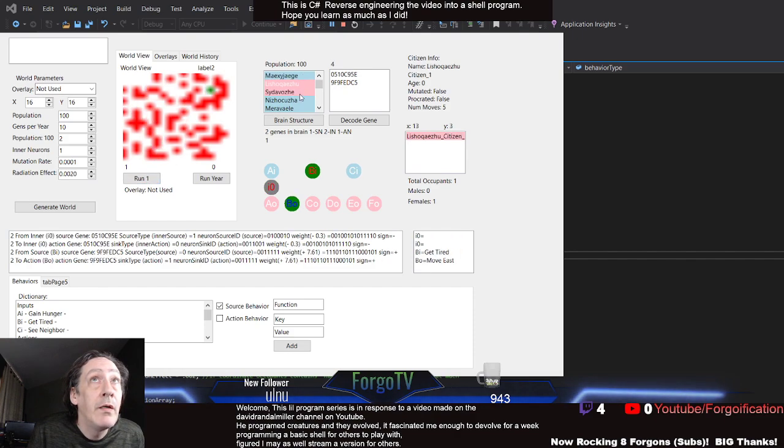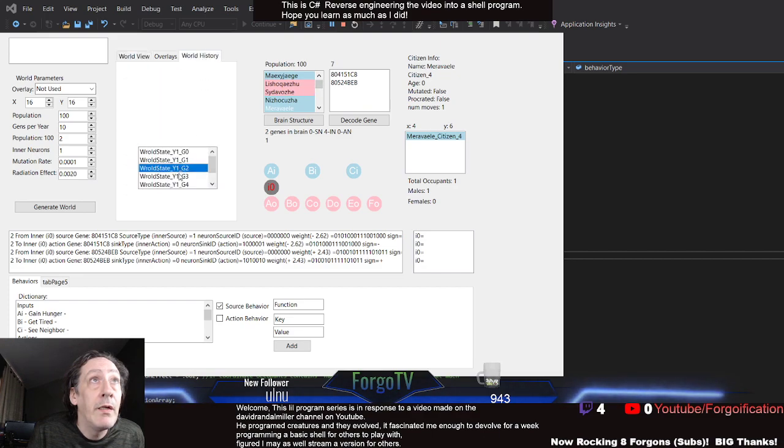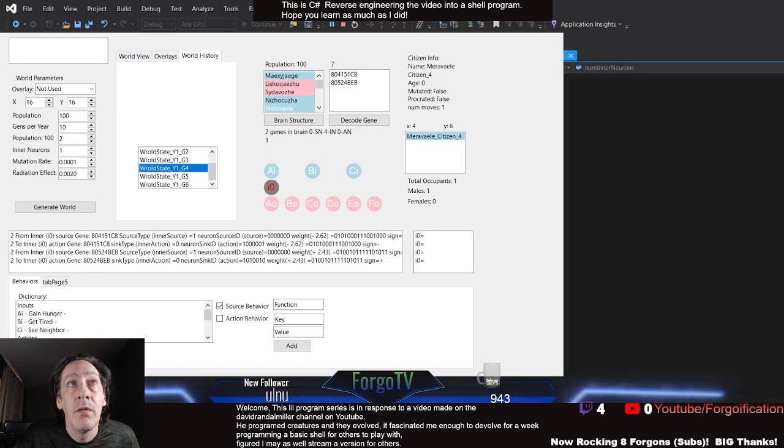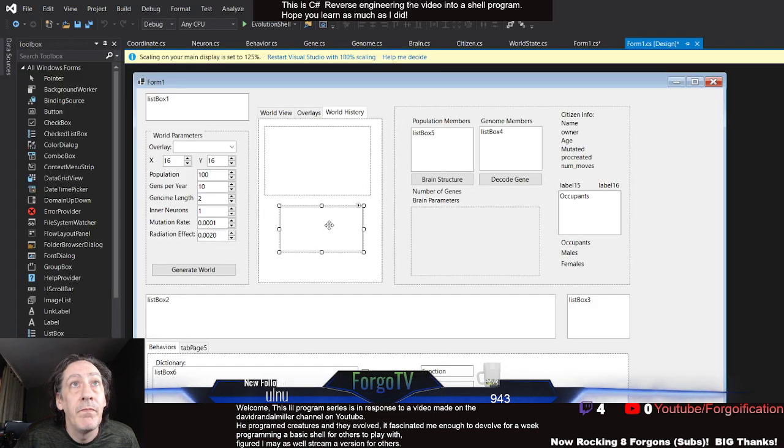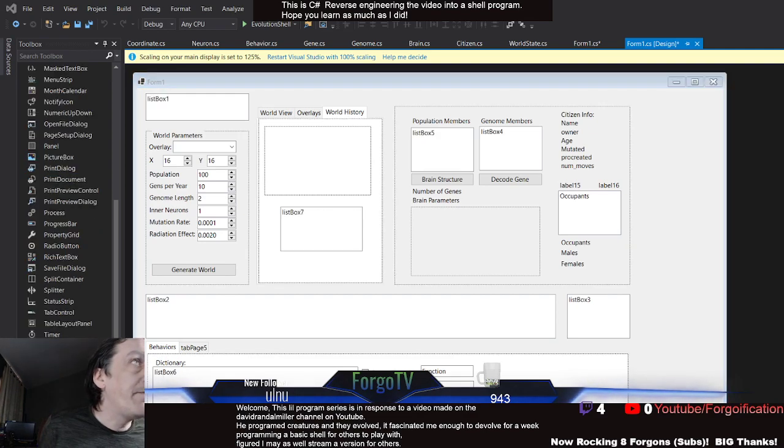So they're moving, but we aren't showing the movement on the map. In world history, we have a world state. So, okay, we've got a world history going in here. So we need to add the, select the thing that's changed on that.